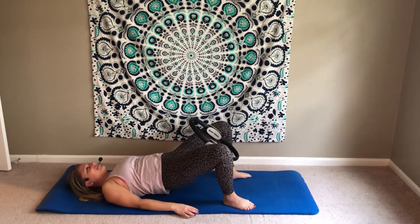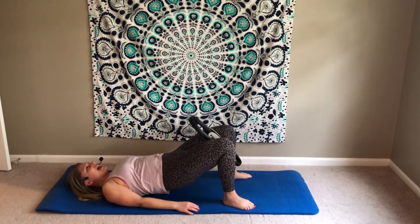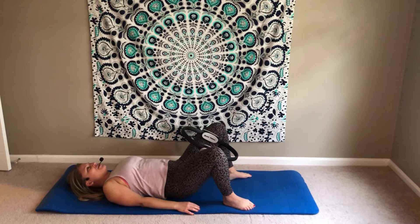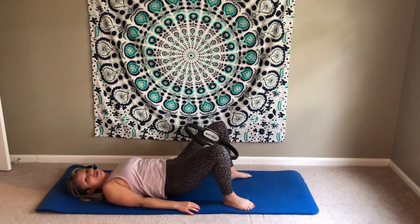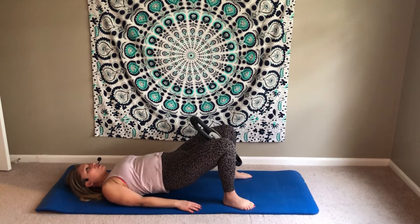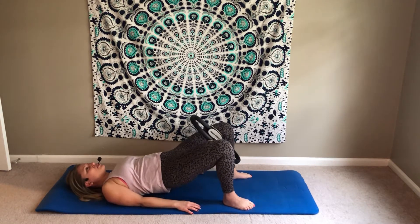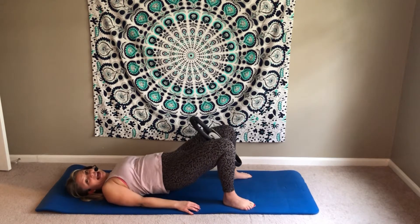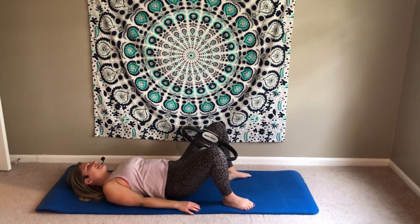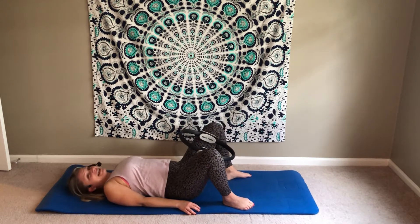Don't forget to press that ring in — that's the whole point we have the ring today, for that added deeper practice, added challenge, new ideas of how to move our body. It's such a portable thing — you can throw it in a suitcase and take it on your trips if you're just doing mat work. Adding this makes so much more of a difference. I love that ring — probably half of you call it the ring and half of you call it the magic circle. I think I'm team ring!